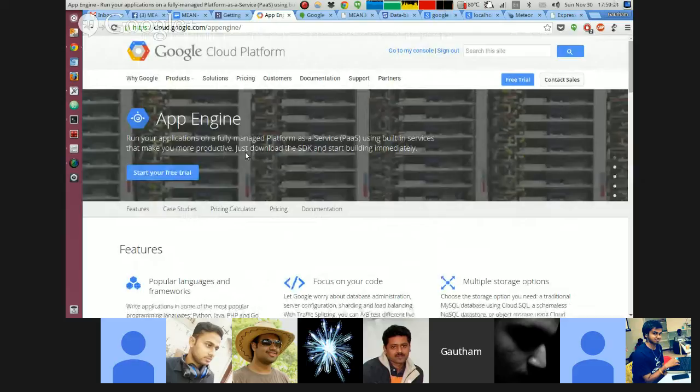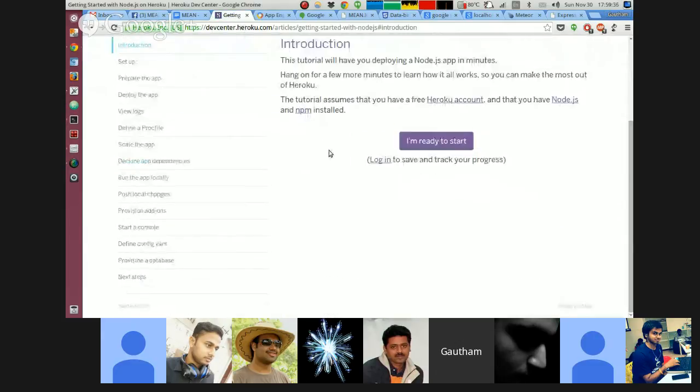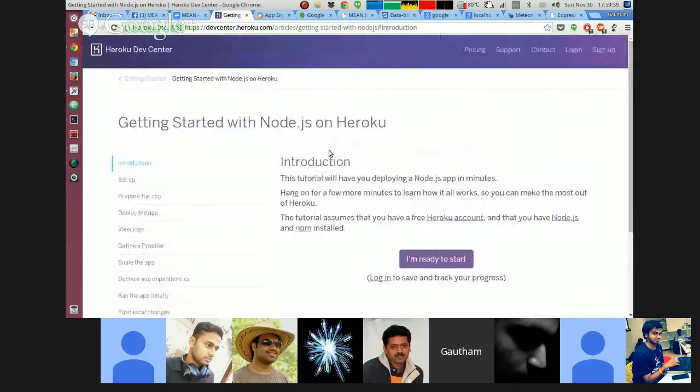So with App Engine, you have a completely managed environment. So you could basically write your Node application and just deploy it. And so this is something that you could be looking at. And the other solution is Heroku. Here also you could essentially deploy a Node application in the cloud. Okay, but let me just tell you this: there's no such thing as a free lunch. Most of these solutions are free up to a certain usage, beyond which you may have to pay for it. And believe me, it's not a whole lot.